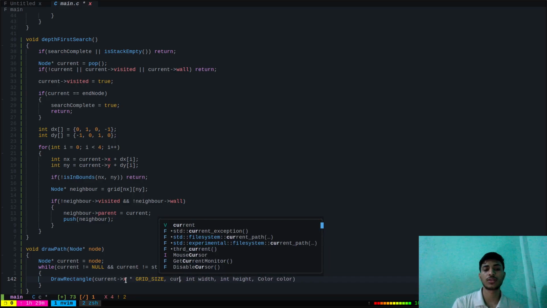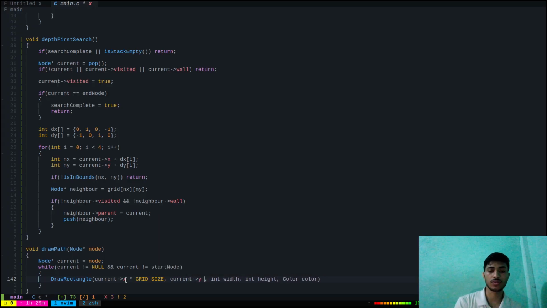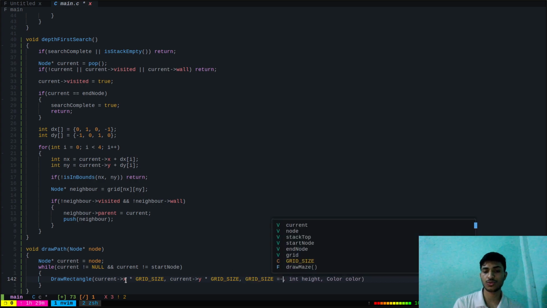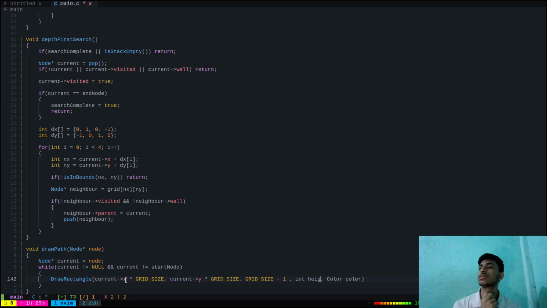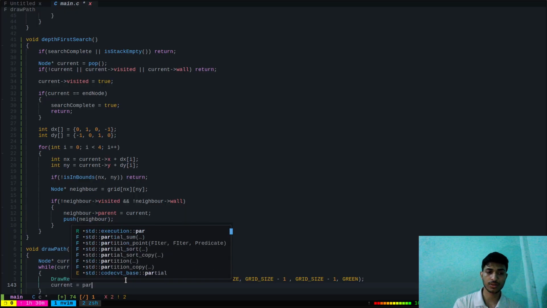Similarly for current of y and the grid size, it will be the grid size minus 1. Similarly, grid size minus 1 and the color will be setting the orange, parent, current parent.